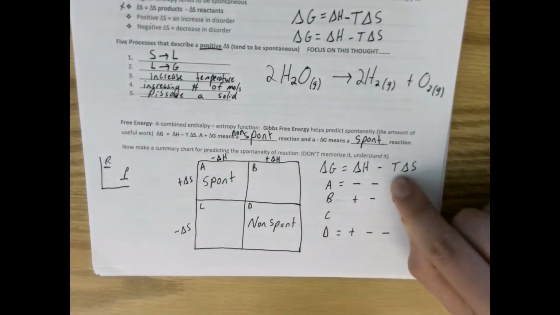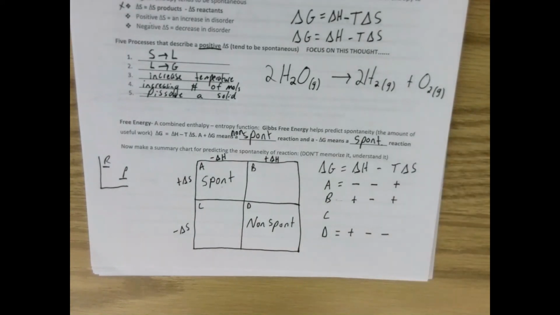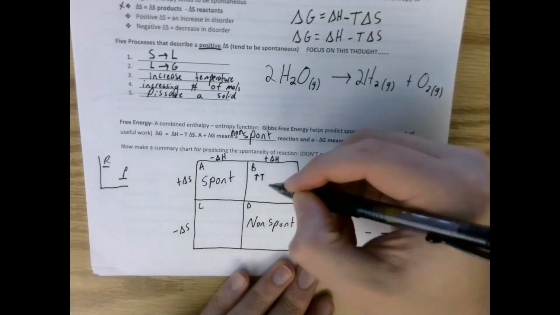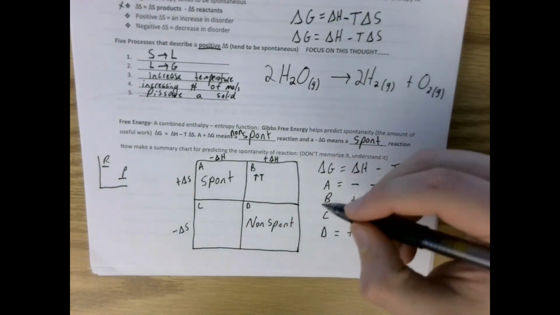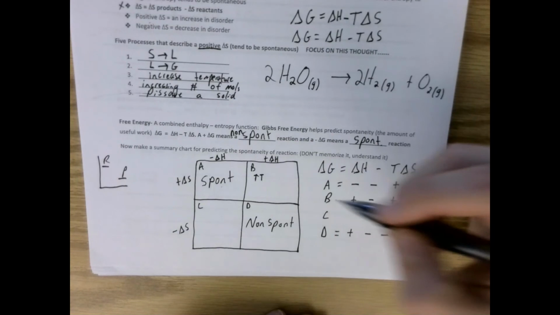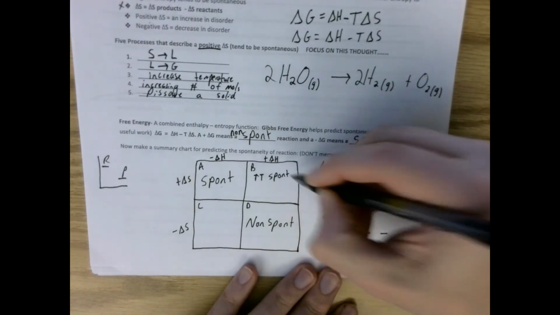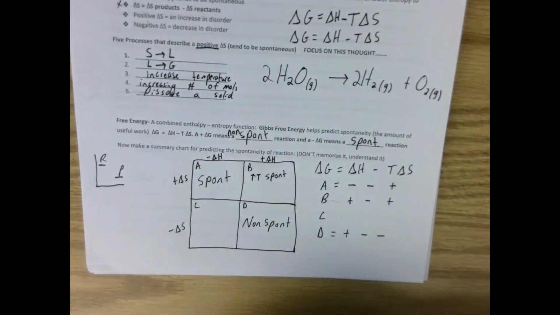Okay? So how do I make this piece bigger? What can I change about this to make it bigger? Temperature. So at a high temperature, are we spontaneous or non-spontaneous? Yeah, spontaneous. Delta G is negative. Delta H and delta S are factors about the chemicals and the formula itself. They can't be changed. But T can be changed. For a reaction, I can change the temperature. That's the factor I can control.